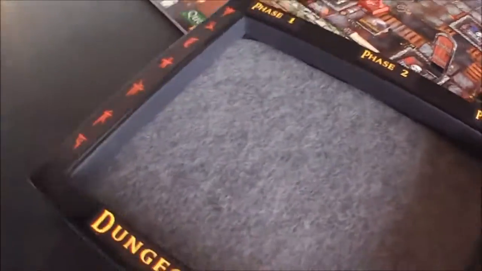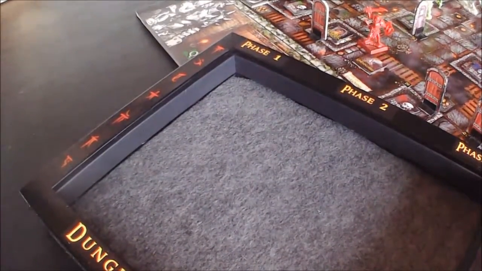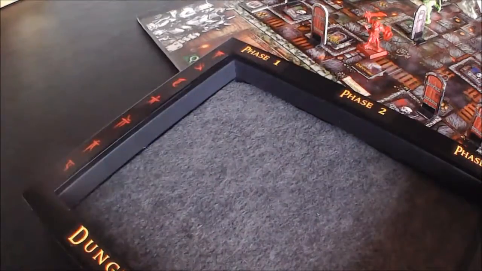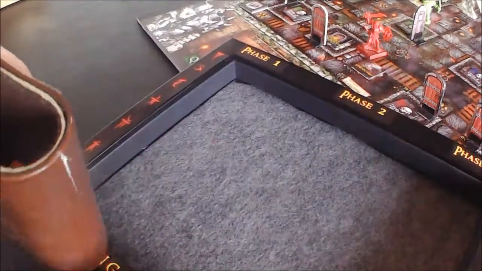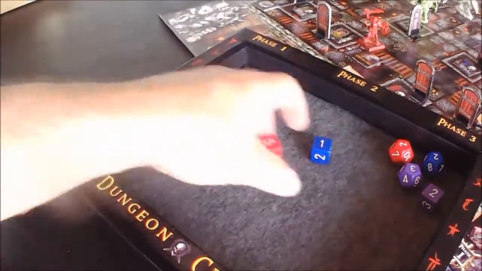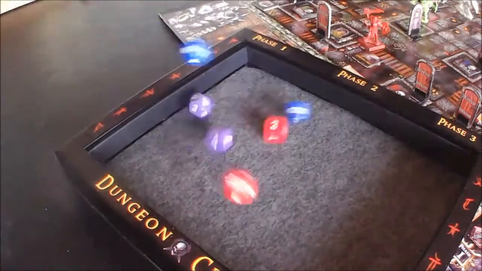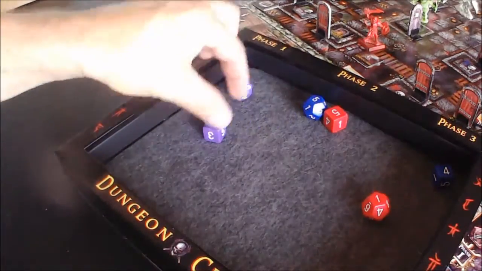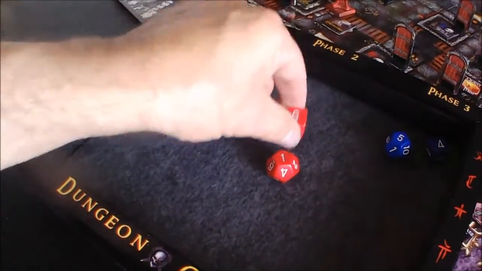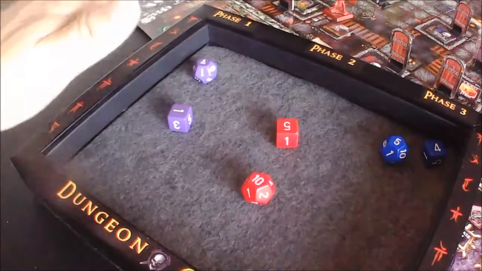So I know what you're thinking. Let's roll some dice in it. Okay, you know what? Let's grab some mythical dice, warfare dice, mythical, physical, and range. Let's see how this thing rolls. Perfect. One more. So we'll say phase 1 was mythical, phase 3 was range, and phase 2 was physical. There you go. Okay, this is going to conclude how to build your own Dungeon Crusade dice box.